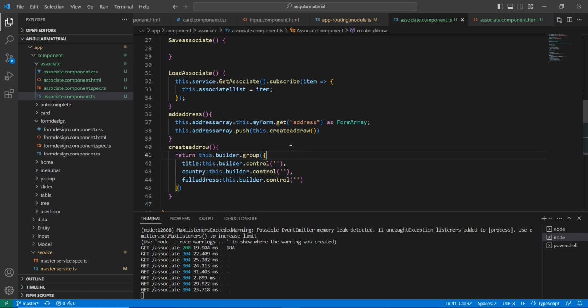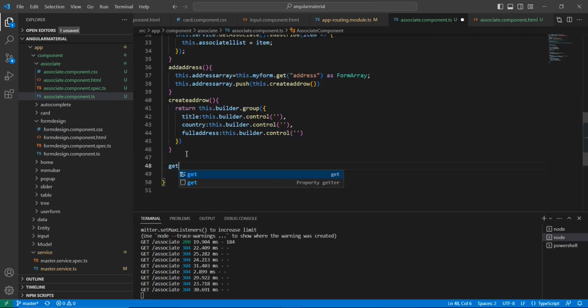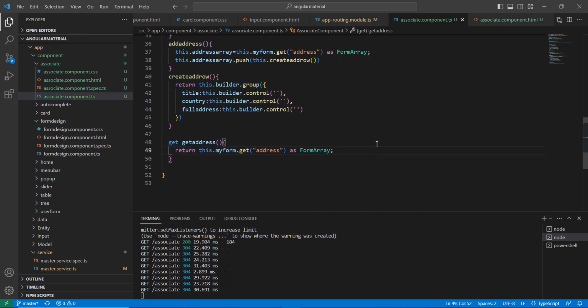So let me save this one, and also I'm going to create one getter method. So we have covered most of the items.